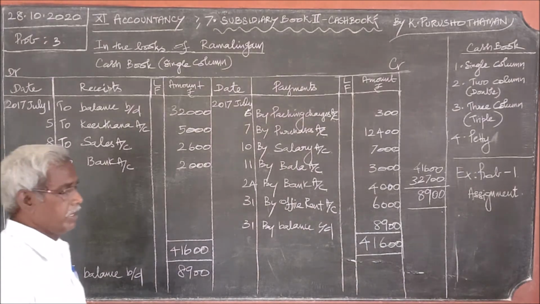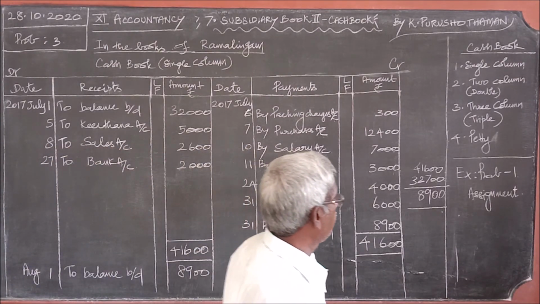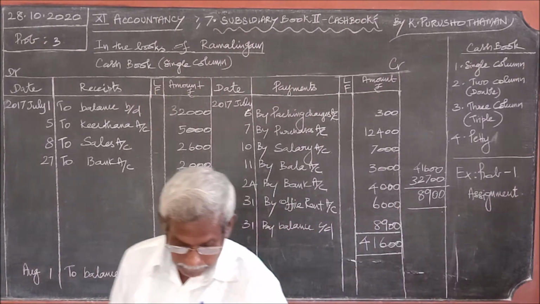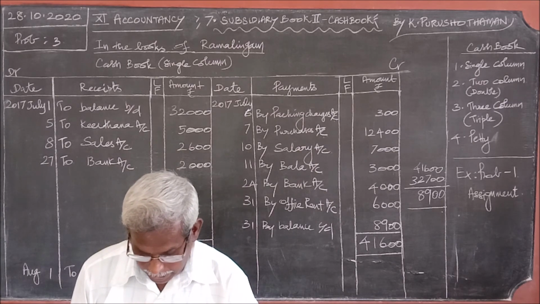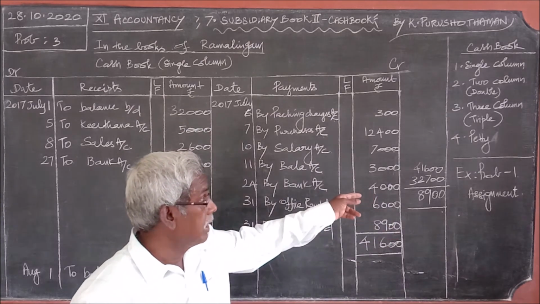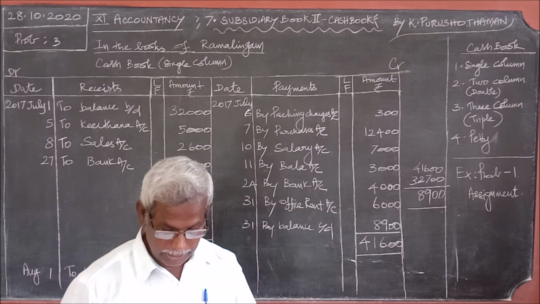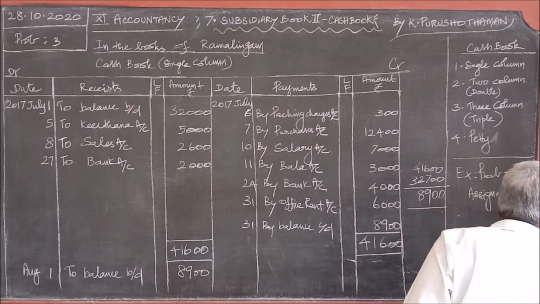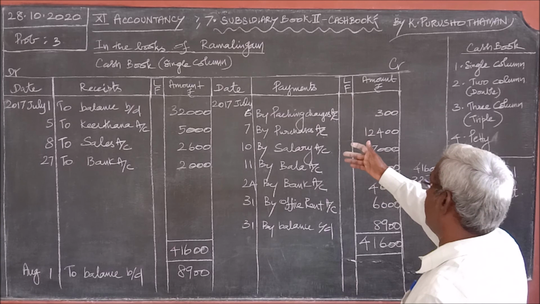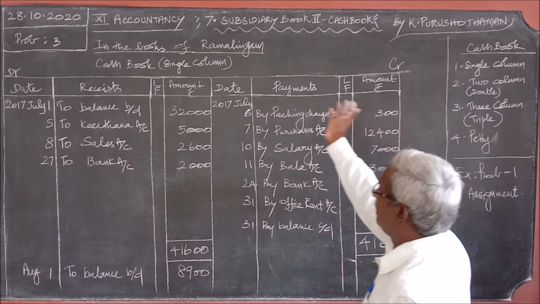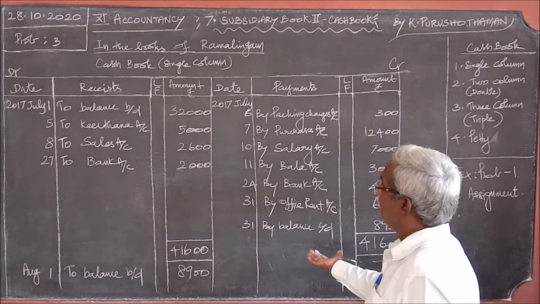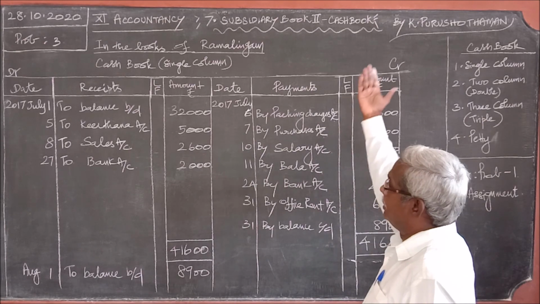So we have completed with this the single column cash book and two examples and three problems from the exercise. I have done four, and you do only one as assignment. Easy problem only I have given as assignment. In this you should remember the format, and you should pass only the cash transactions. Receipt that side and the payment to this side. What all the cash received, you write on the receipt side. What all the different types of payments, you write this payment side.